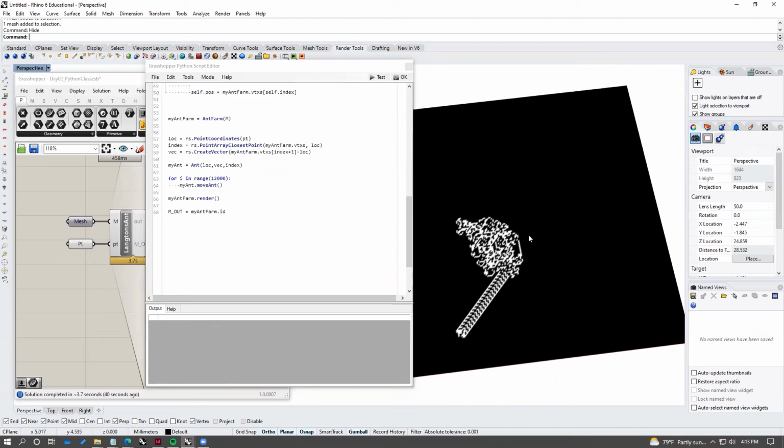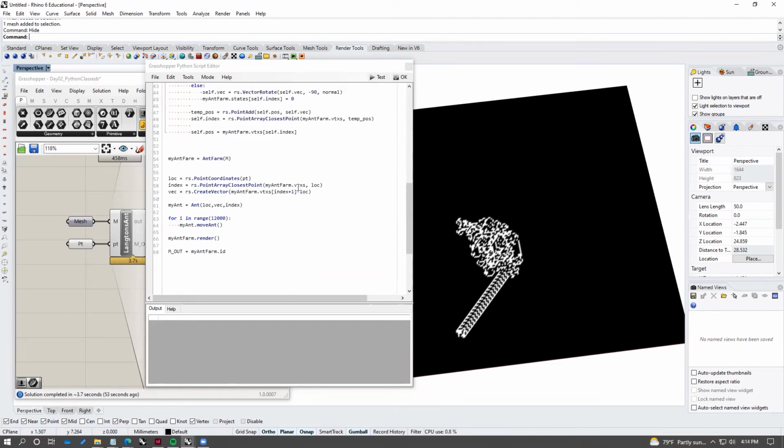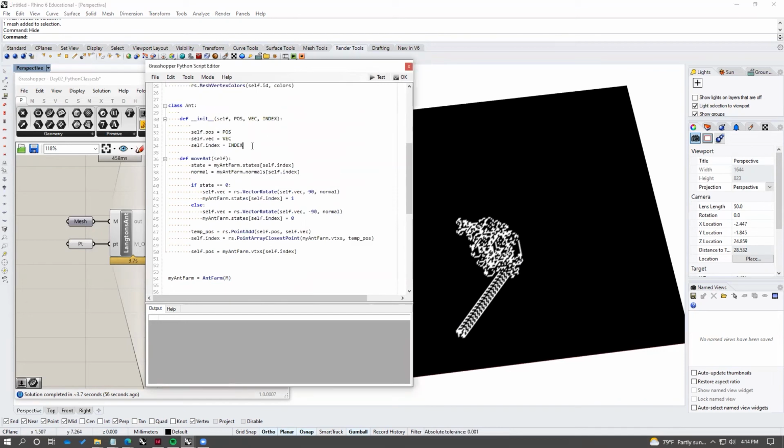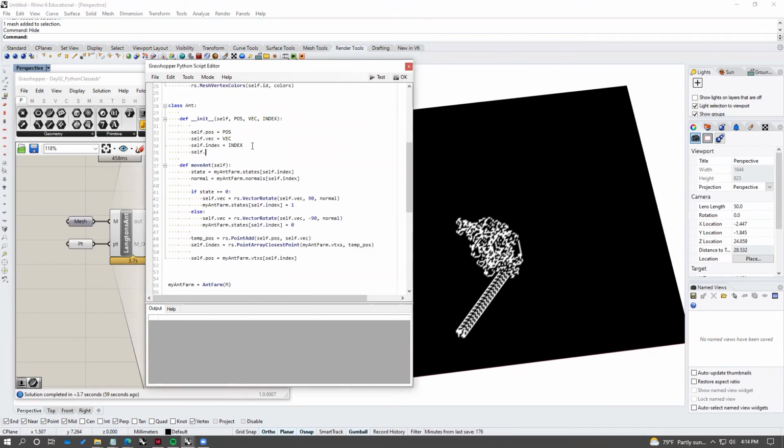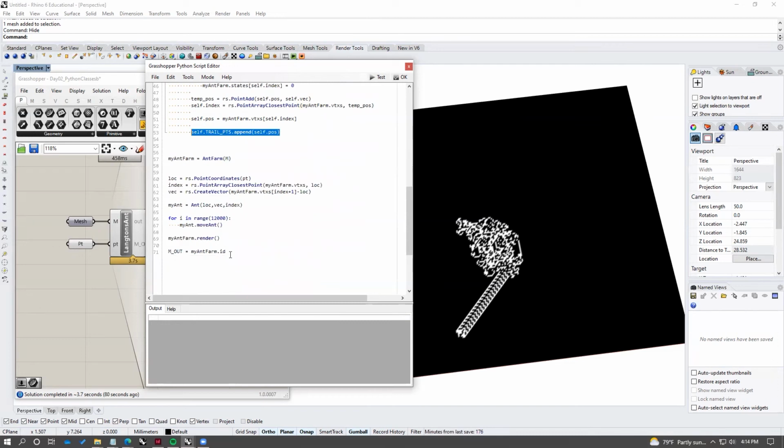So one example is we start with an initial location and then we end with this output location, and it's kind of trail drawn out in color. But we can also represent this trail as an actual curve. So what we need to do for that is update our properties inside of the ant and add something called trail points. And right now I'm going to just set that to an empty list. But every time we perform the ant movement, we can just append this self.pos. And then at the end, we can render this curve.